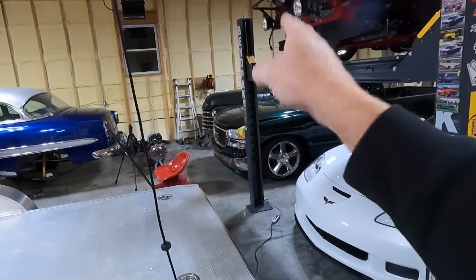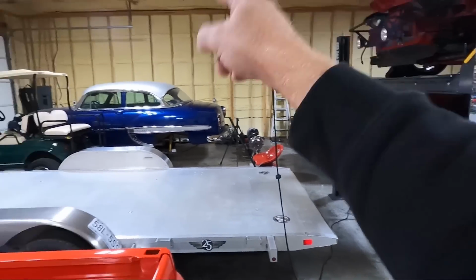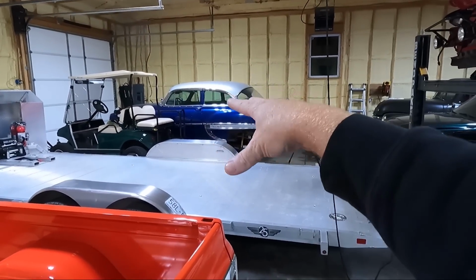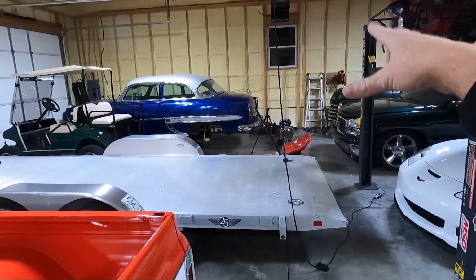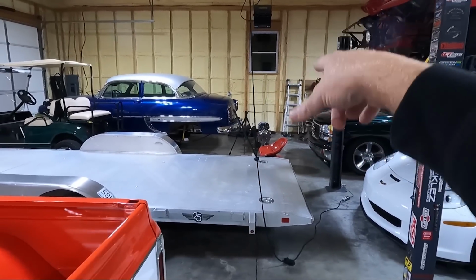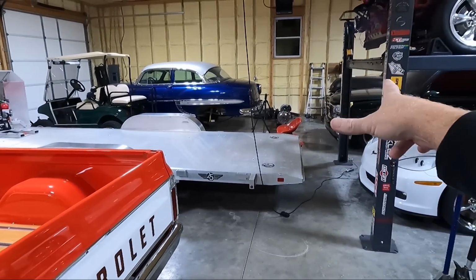The 52, guys, we robbed the motor out of that. It was a good running, driving truck. We robbed that motor and transmission. We put it in the 54 because that motor was trashed. We get this thing running good, shifting good, and then the rear end's hitting. You guys have been seeing some videos on that. I don't know where this video will land in the mix of that, but you saw a video already of us addressing some of the rear end concerns. We are still in that process, waiting on a few parts to tie that up. Like I said, that may be before this video.